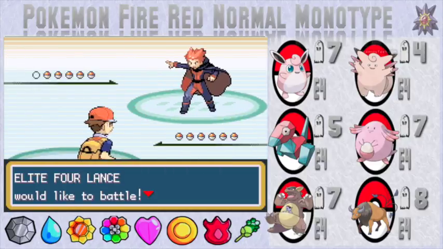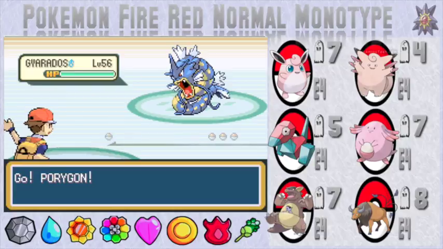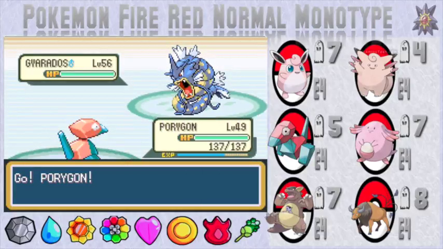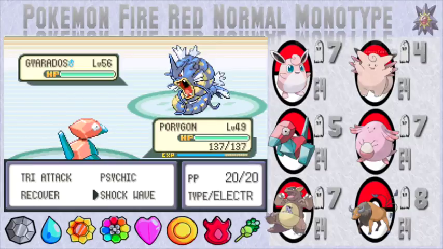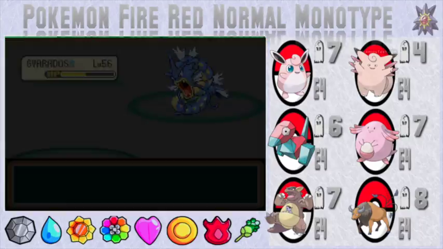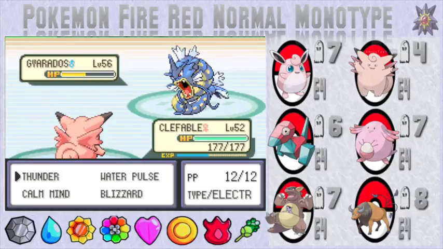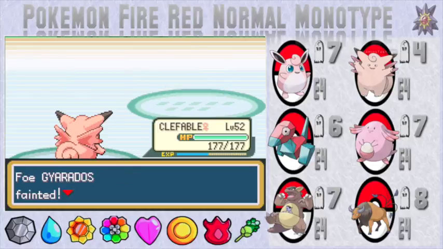Nothing. So, here we go. Elite Four, Lance would like to battle and sends out the Gyarados, as we predicted. Level 56, so 7 levels above me. Intimidate is not fun. You're going to Dragon Rage me. Oh, it's got Dragon Rage, that's hilarious. Yes, we land the Thunder, thankfully.